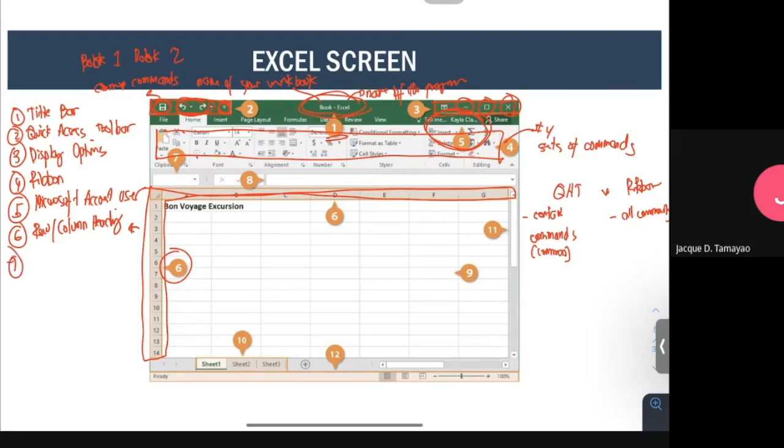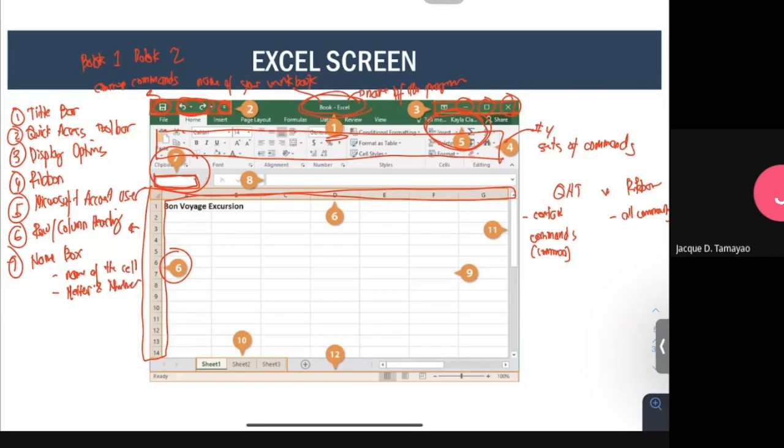Now we go to number seven. This item here is your number seven. Number seven is known as your name box. So what is this name box? This shows the name of the cell. By default, the name of the cell is, of course, the letter and the number.